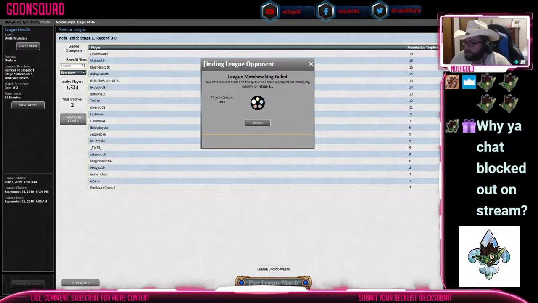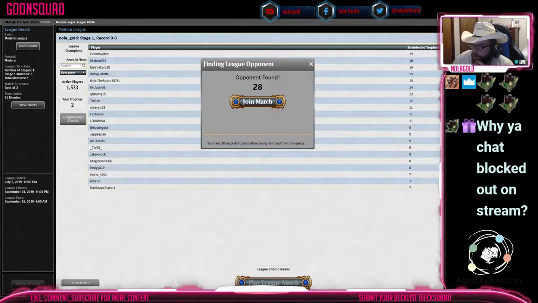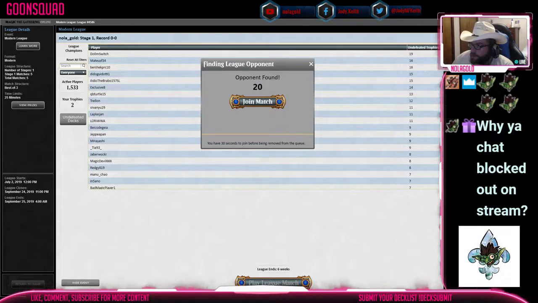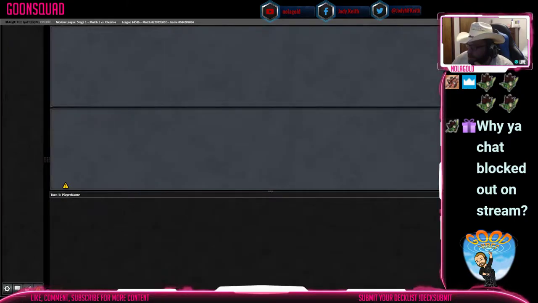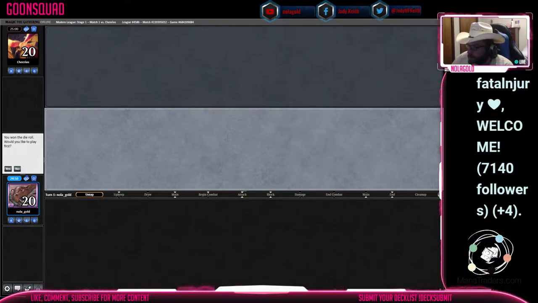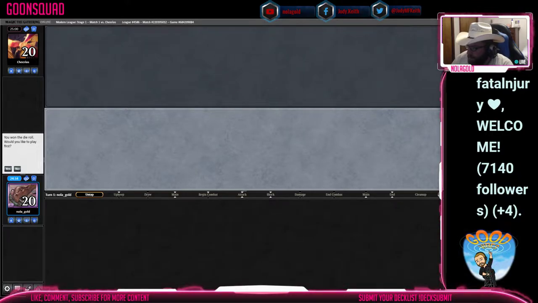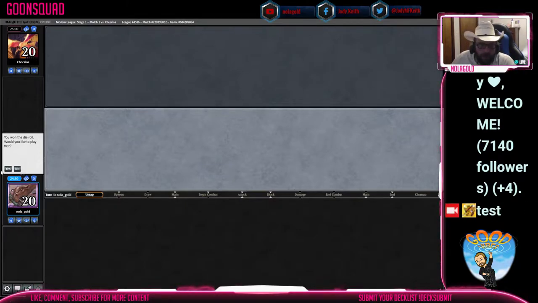My chat blocked out on stream? What do you mean? Let's take a look. It should be here. Chat box. Refresh maybe. Properties. Got over here. Stuck in colder weather. Join this match. There. Properties. Nice. Thanks for the follow. Refresh this. Test. Looks like it's working now.